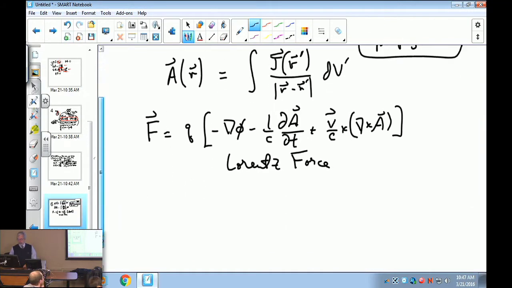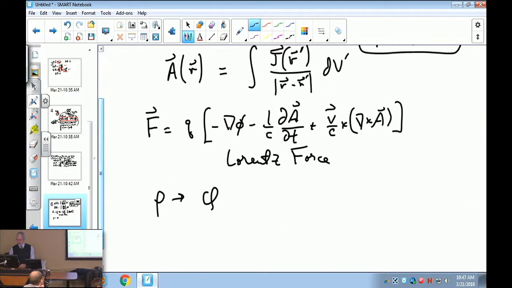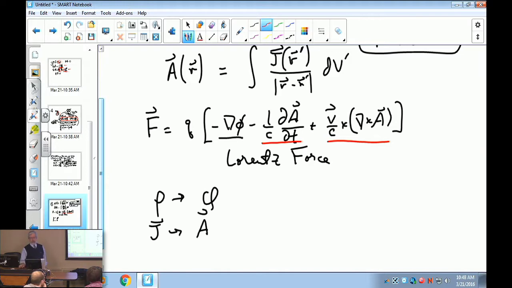So this makes it clear then. Rho causes phi. J causes A. And then we have the gradient in phi can cause a force on a charged test body, or the changing A or the curling A can cause a force also on bodies. Okay, so that's why I really like to have the introduction of phi and A here, because it restores a sense of causality. You don't really have to go through E and B. You can really work electromagnetism just doing phi and A.